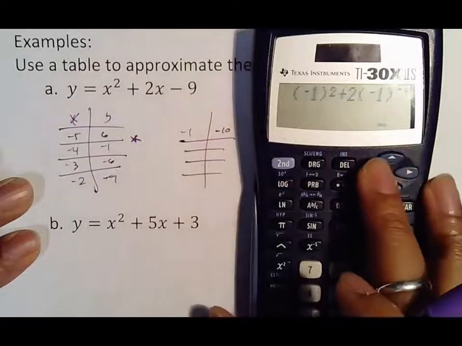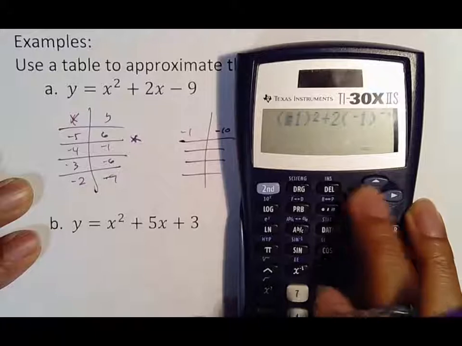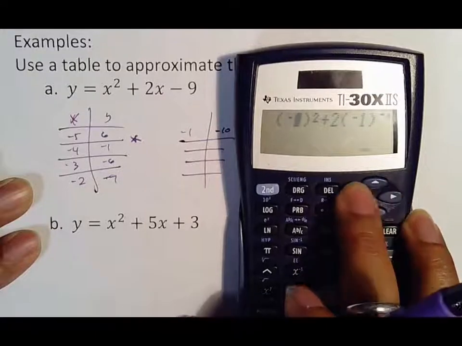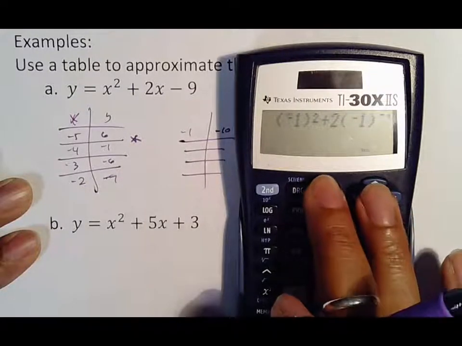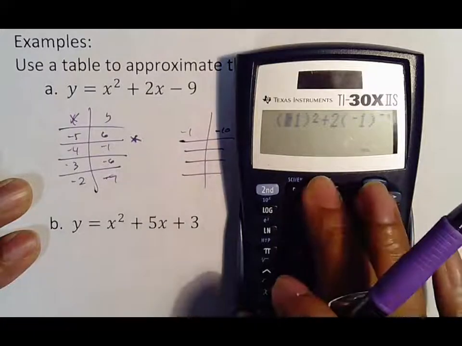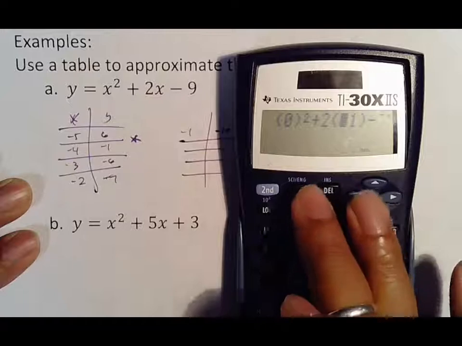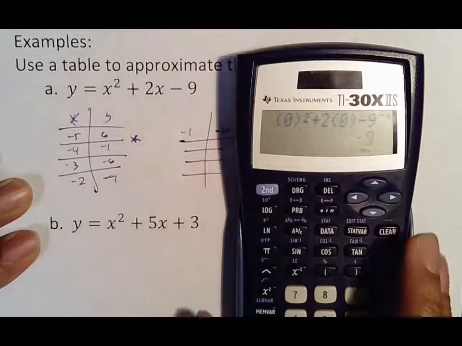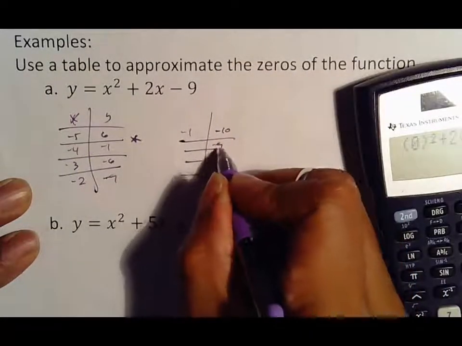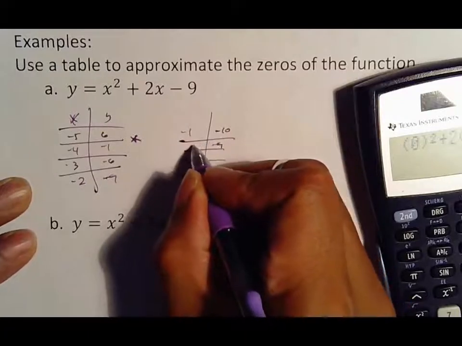Zero. Now here's the thing, and this is why I did it. Zero takes up one spot, but there are two characters inside, so this is where you want to learn to use the delete button, DEL, to take away one of those characters and just turn it to 0. Yep, looks like that's the vertex. So negative 9, which should be 0.